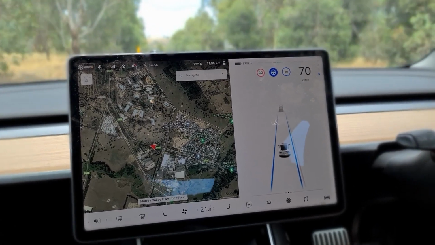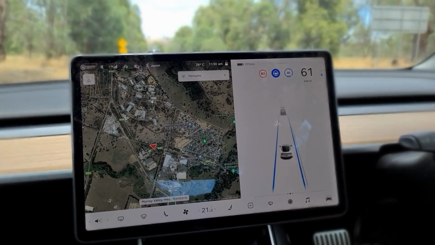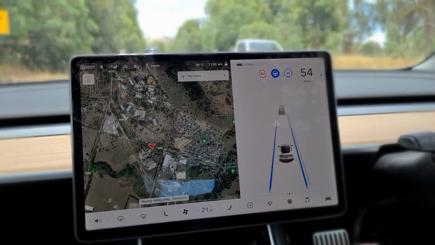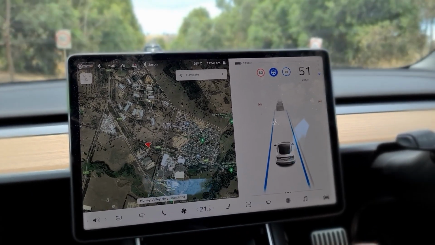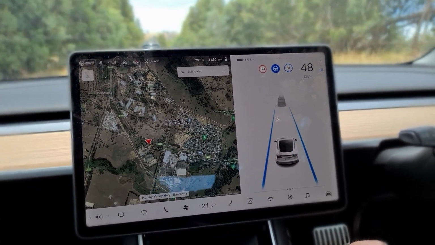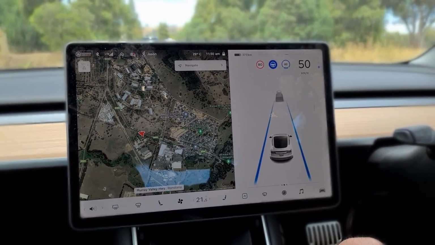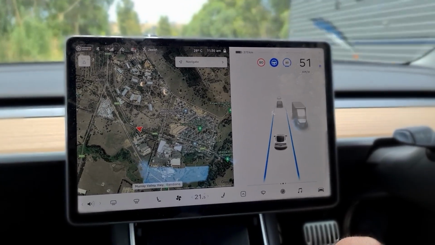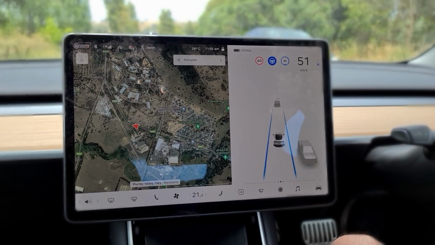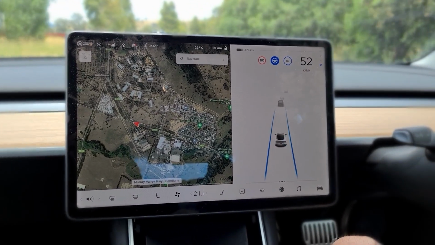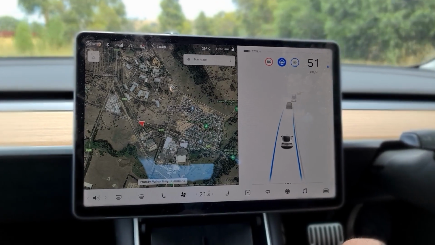And as I said, we've caught up to cars ahead, so now we're dropping in speed even though the cruise is set at 80. Keeping perfect in the lane line, center as always. So yeah, that's autopilot working as you'd expect. And then not too far around this corner, we're going to hit a set of traffic lights. And that's probably a good demonstration of why perhaps we need a bit of extra space in the interface.